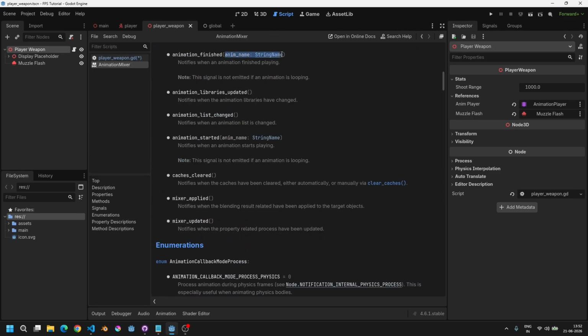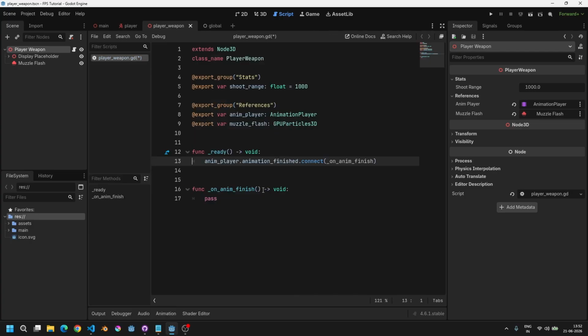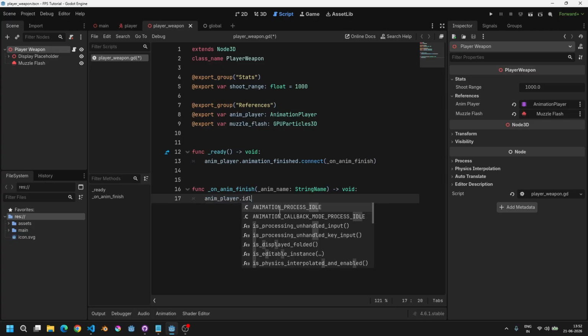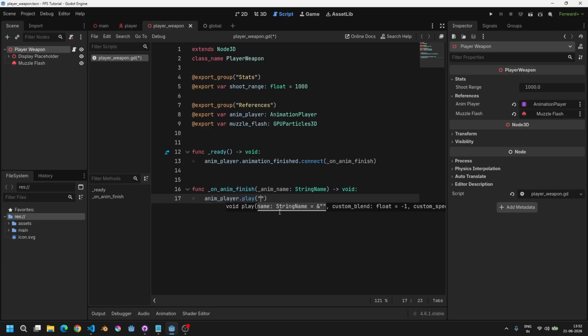I can just copy these parameters and paste them over here. So for now, let me just add an underscore. We will do a check on it shortly. For now, we will just play the idle animation after any animation completes, whether it's the shoot animation, reload, or shoot empty. After it finishes, we are going to play the default idle animation.